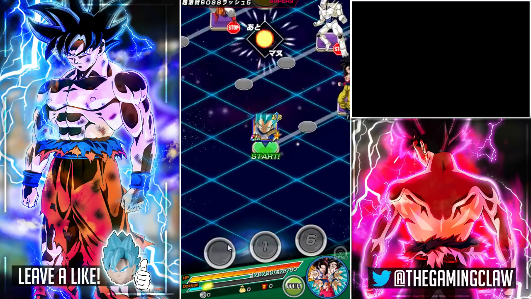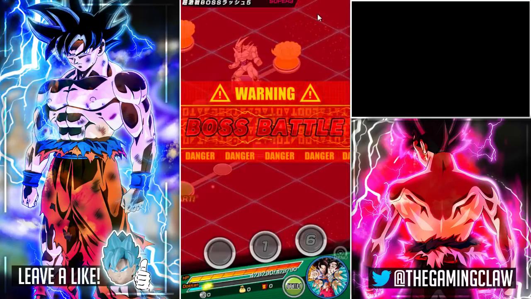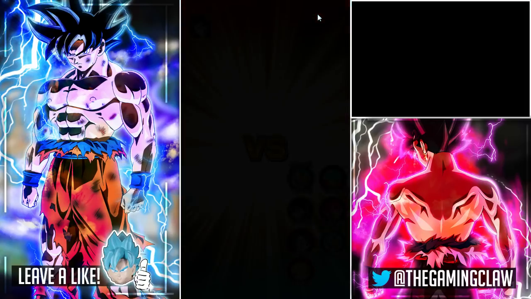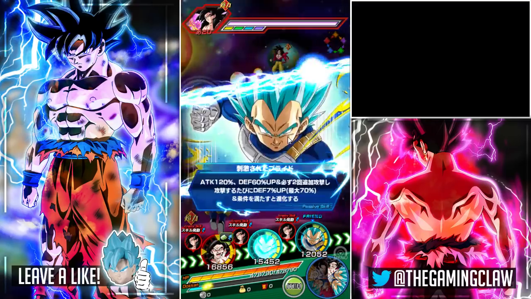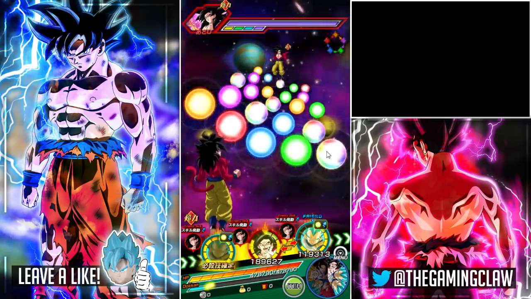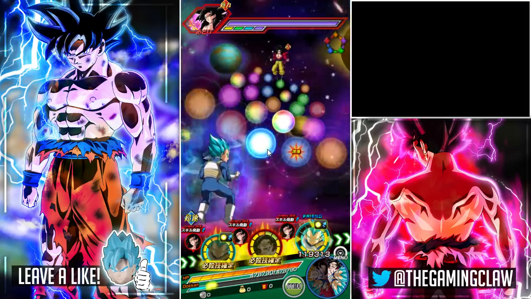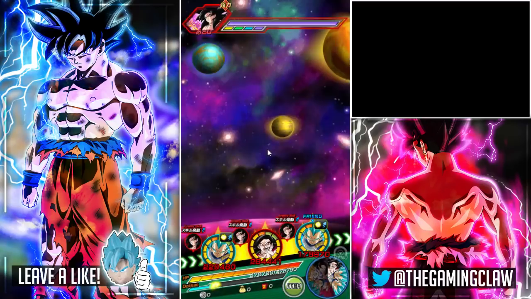As you can tell by the title of the video, I'm going to be using two Super Saiyan 4 Gokus together, which is very exciting. I also have Super Saiyan 3 GT Goku, and of course, because the new Goku isn't officially released right now, I'm going to have to use him on a Hybrid Saiyan team, which I believe is his best.